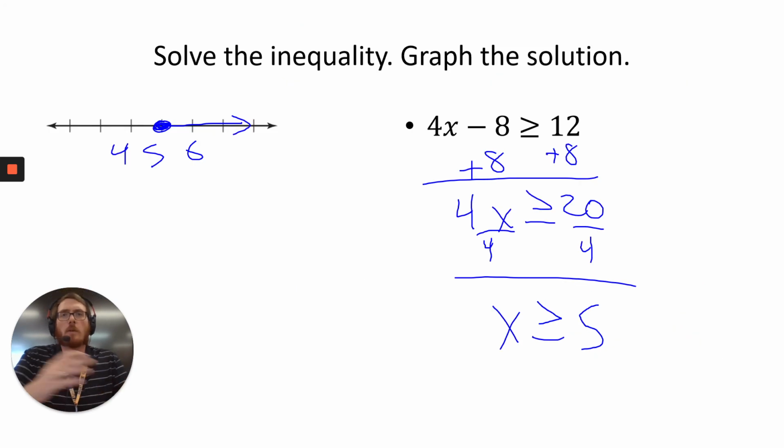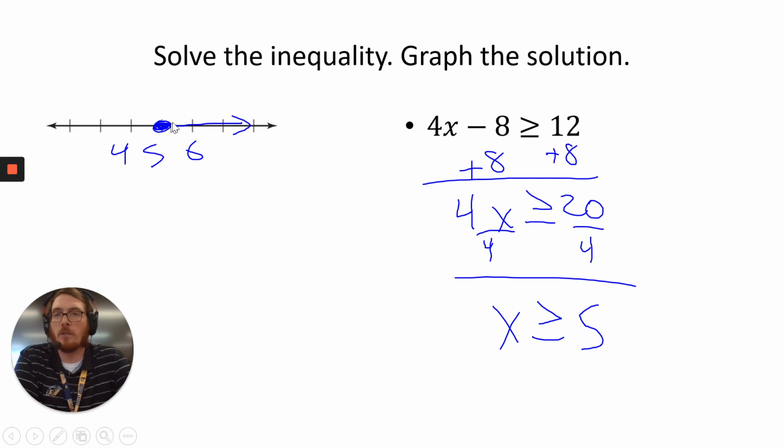Now, for all of those questions, we were just setting them up. So let's take a moment and go through a problem about solving the inequality and graphing its solution. What you'll notice here is this is similar to 4x minus 8 equals 12. It just has a greater than or equal to symbol. The rules are identical. You do the same idea as two-step equations. So to get rid of minus 8, you put plus 8 on both sides. That gives me 4x. Don't put an equal sign here, though, because it's a greater than or equal to sign. 4x is greater than or equal to 20. Then divide both sides by 4, x greater than or equal to 5.